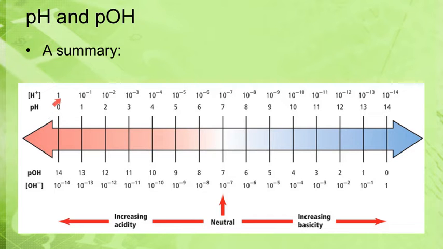A pH of 0 has a hydrogen ion concentration of 1 molar. Okay, a pH of 1 has a hydrogen ion concentration of 1 times 10 to the negative first molar. And if we look down here, pOH is at this point 14, and the hydroxide concentration would be 1 times 10 to the negative 14th. And so all those equations, you can follow the numbers along the top or along the bottom. All those equations that we learned previously are going to hold true here. Okay, but this is what the scale looks like.